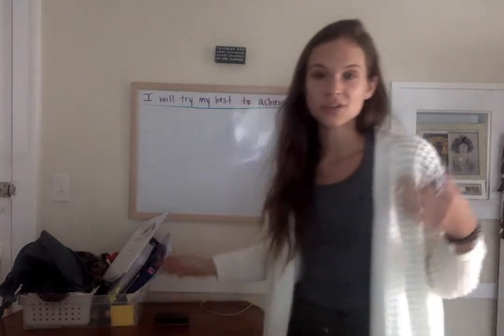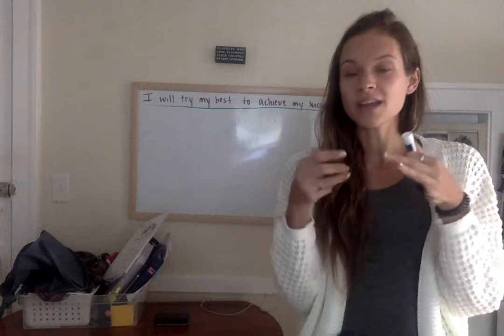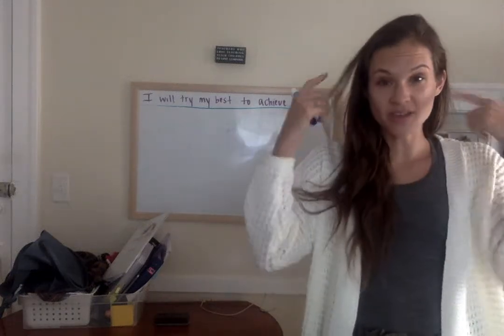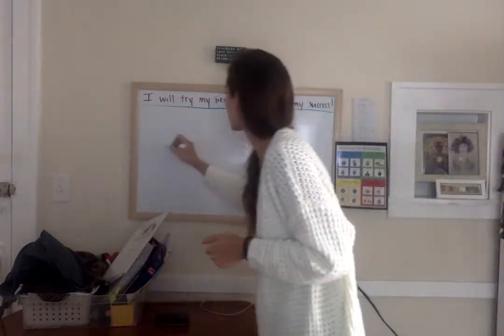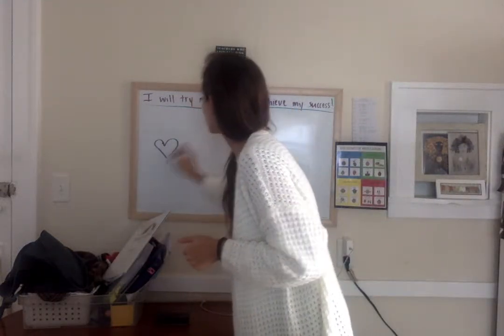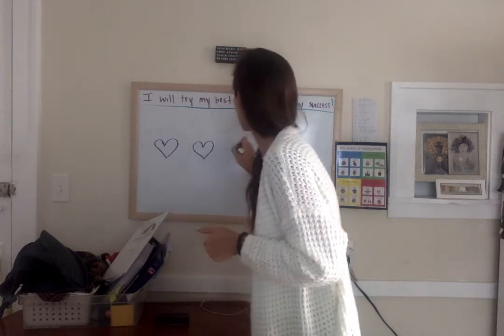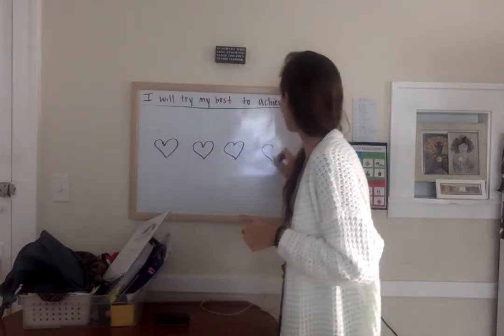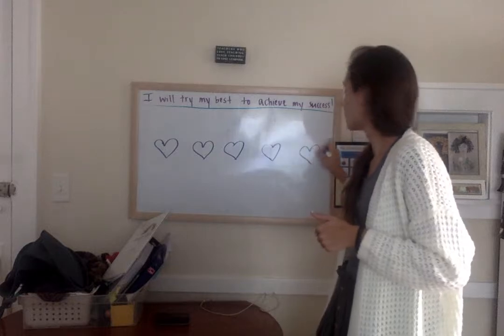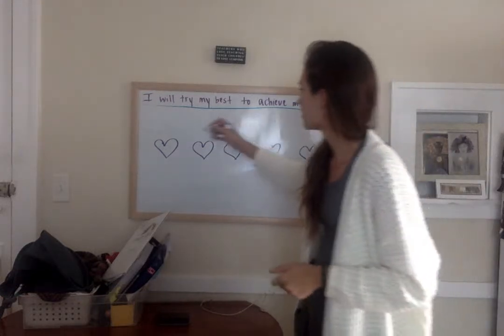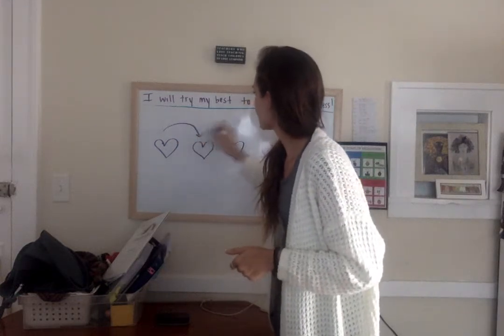Now, I'm going to erase this because we are going to do some practice problems together, and it's important that when you're learning through technology, that when I tell you to pause and try something, I really want you to pause and try that thing, because that's really going to get you thinking during the mini lesson, okay? So we're going to start here. I am going to make some frames. The frames in this case will just be hearts. So here we have frames, and the arrows tell us we're going this direction.